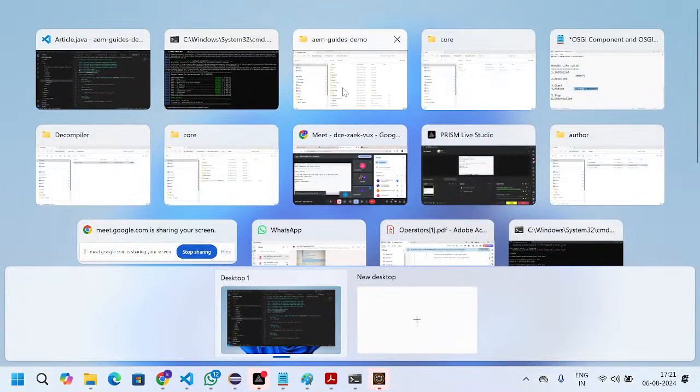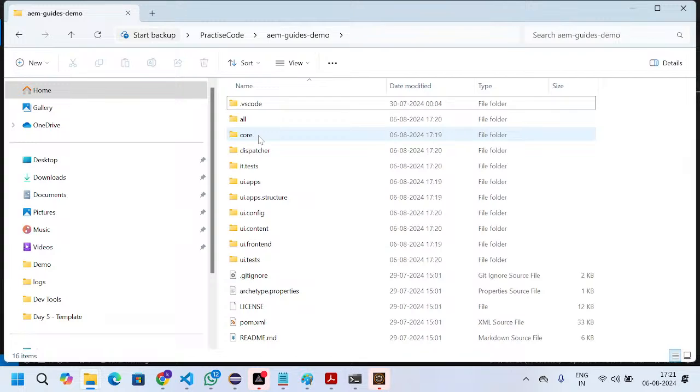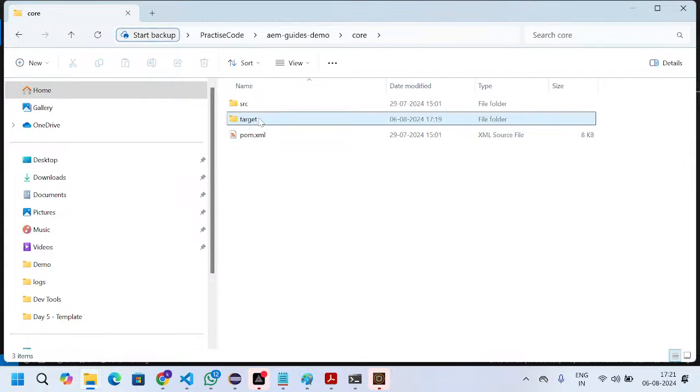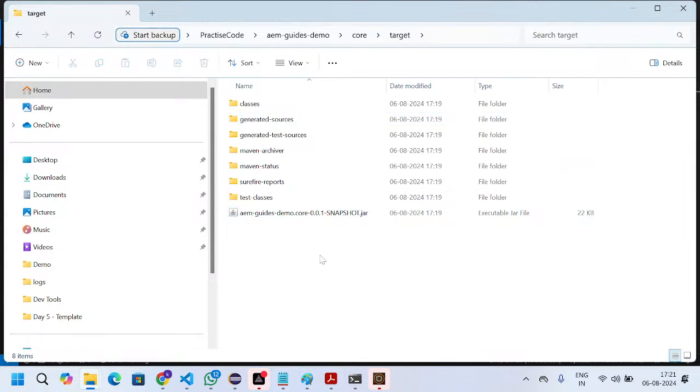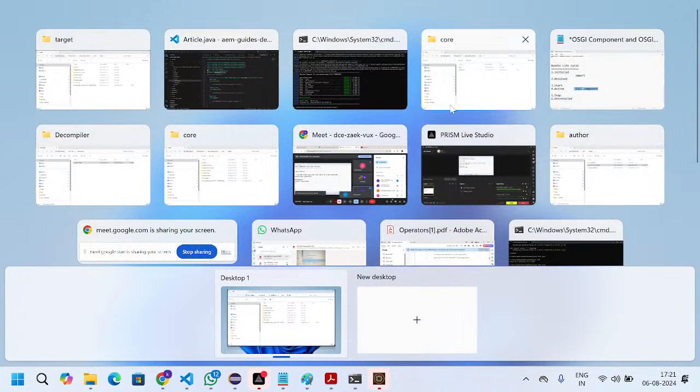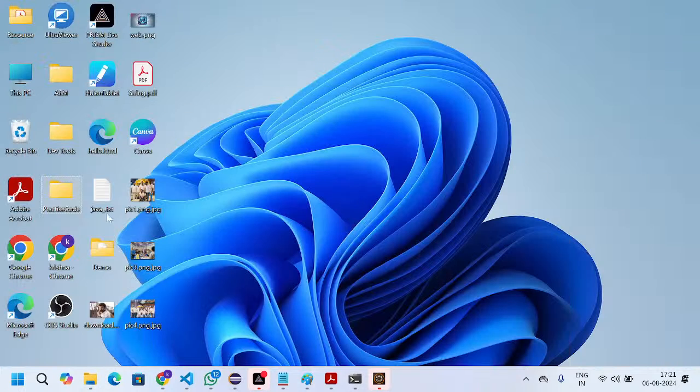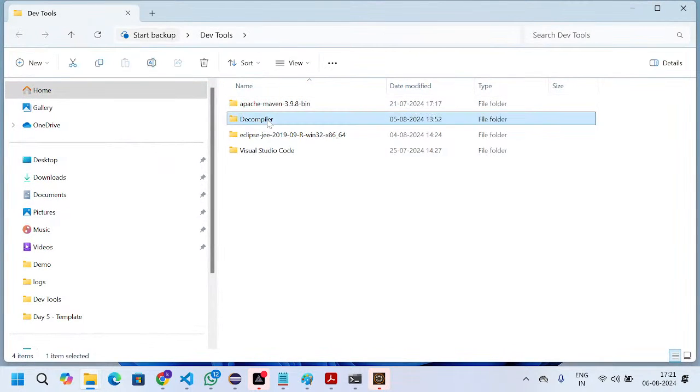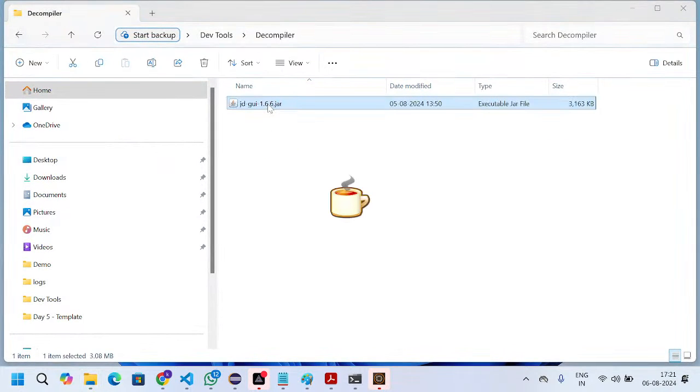Okay. Now simply I will go to my project code target, and this is my .jar file, right? Where we can open with my decompiler, which is available in dev tools.